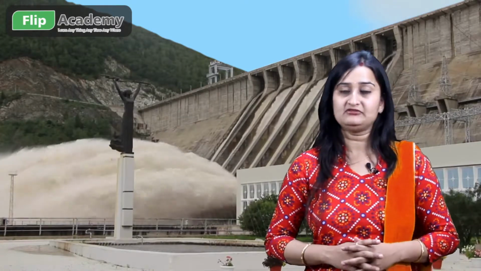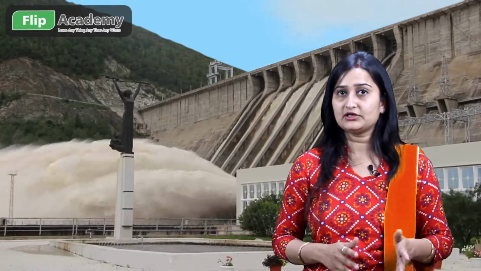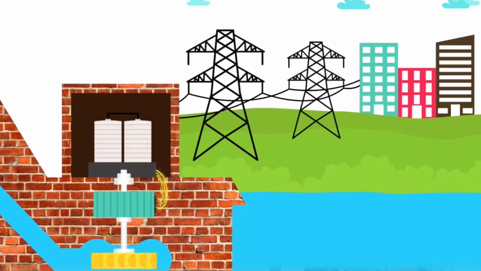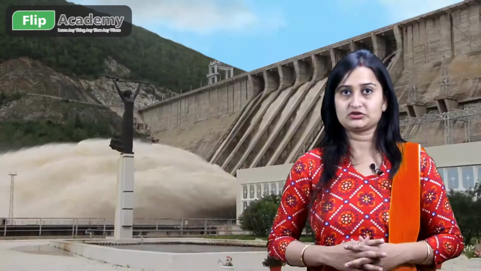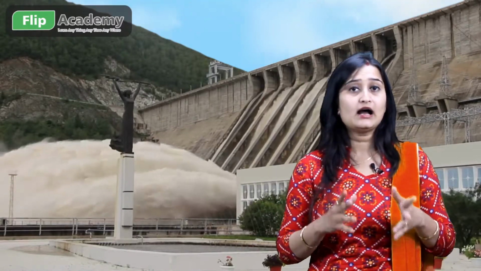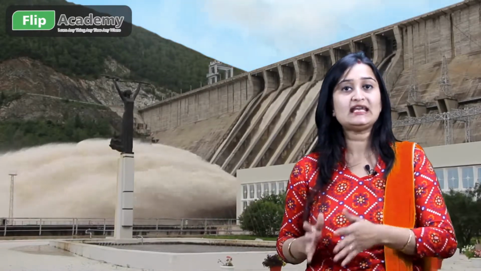As soon as it drives the generator, the generator converts the rotational energy into electrical energy. How is this rotational energy created? The rotational energy is created by the high pressure of the water. So when the electricity is generated, it is transferred to the further electric power stations. So this is how hydroelectric energy is utilized.